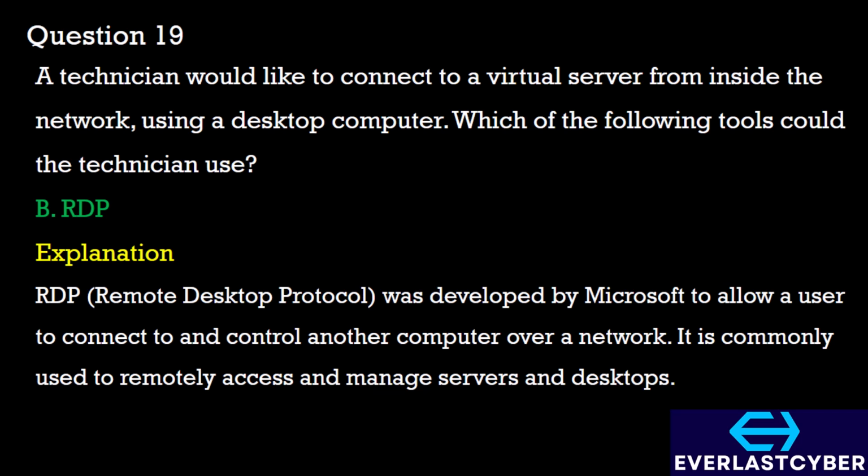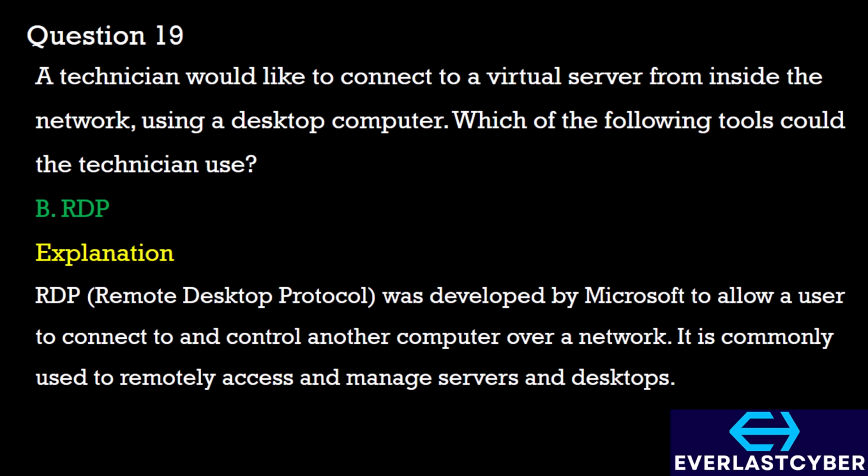RDP is a protocol that was developed by Microsoft that allows a user to connect to and control another computer over a network. It is used to remotely access and manage servers as well as desktops. In this case, the technician can use the Remote Desktop Protocol to connect from their desktop computer to the virtual server within the network. The other options are just protocols.